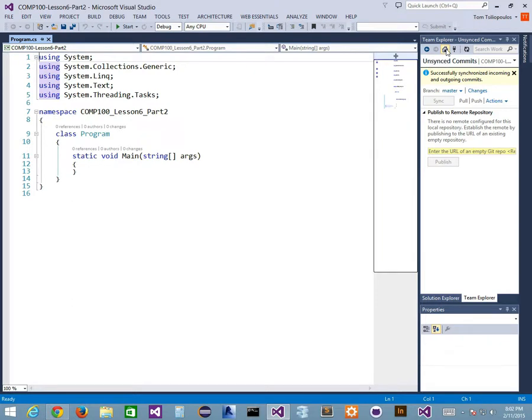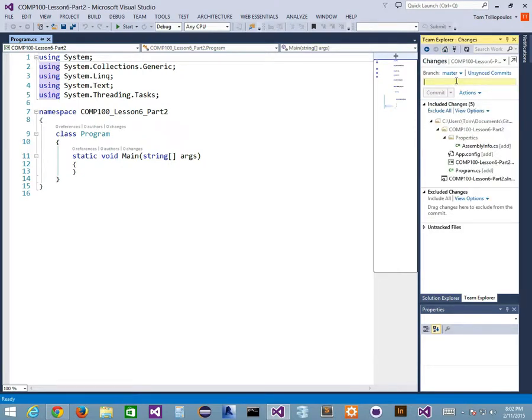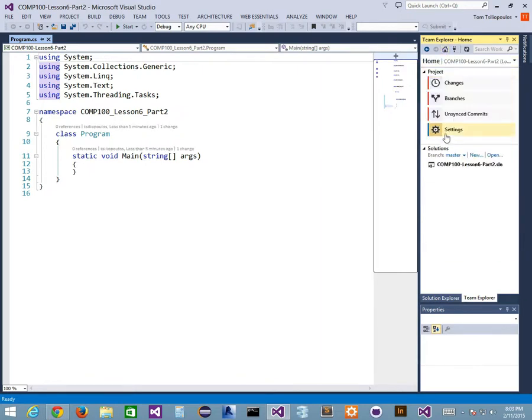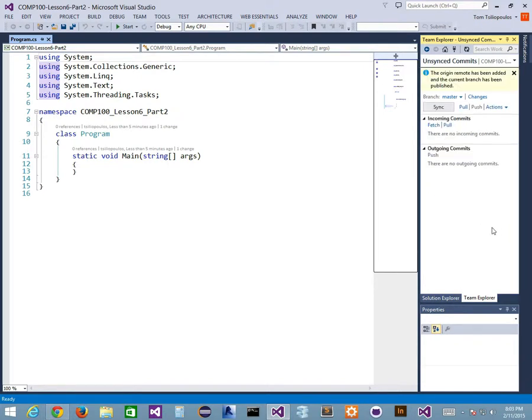Don't worry. All right. I'm going to go to Home. I'm going to go to Changes. I'm going to start saying things like initialized or created base project, some kind of initial snapshot message. Created base VS, Visual Studio, C# project. That's what I usually put, something like that, right? Commit. And now I'll sync up, by putting in my URL in there, clicking publish. Cool. Okay, now I'm connected. So COMP100 lesson 6 part 2, I'm ready to go.